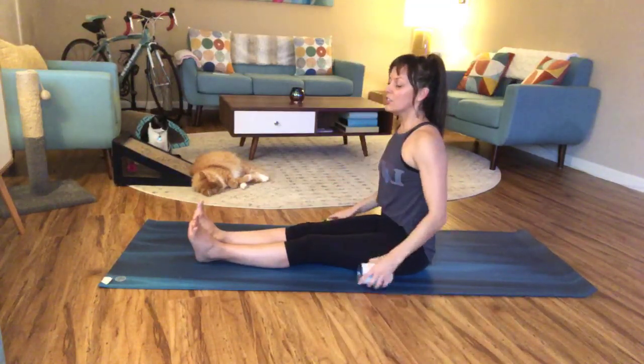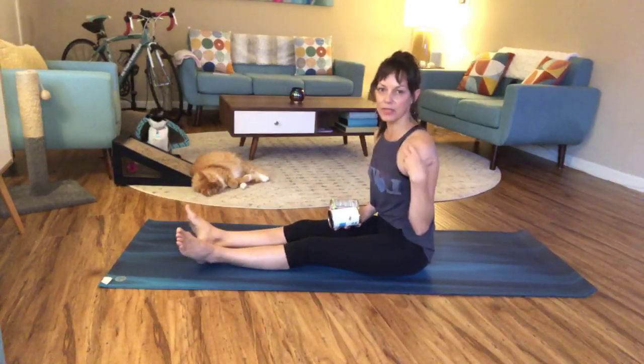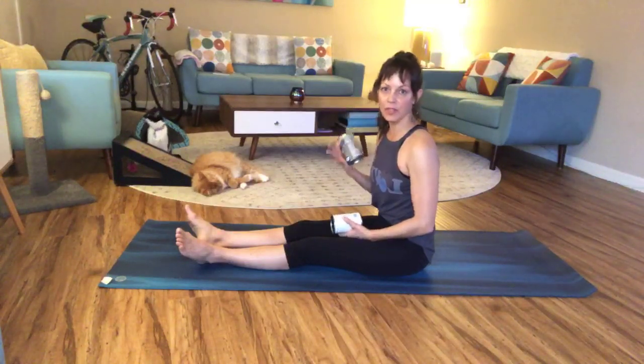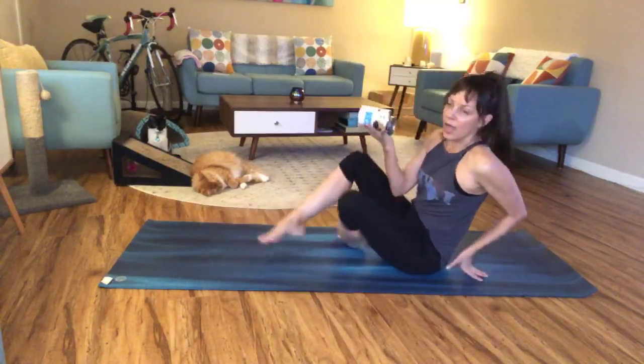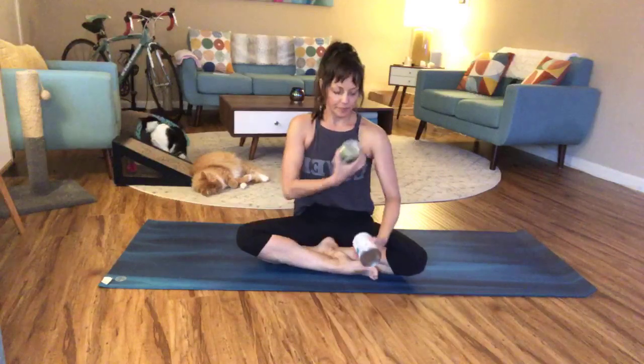Good, you guys. So I'm going to stay seated because if I stand up, you won't be able to see me. But you can do this exercise standing up if you want to, so you don't have to sit down. I'm just going to sit because you can see me that way. So you're welcome to stand up. We're going to do hug a tree, which is the name of the exercise.